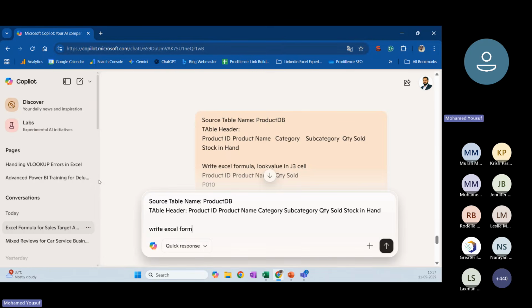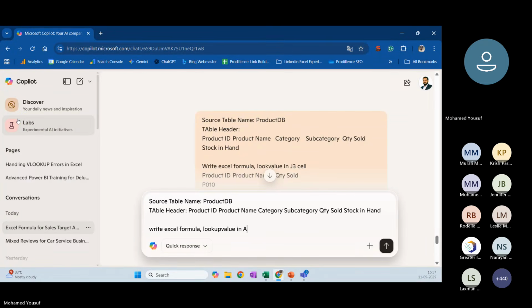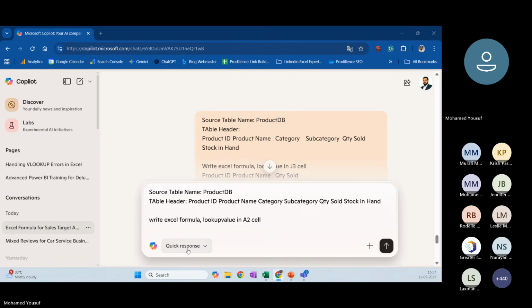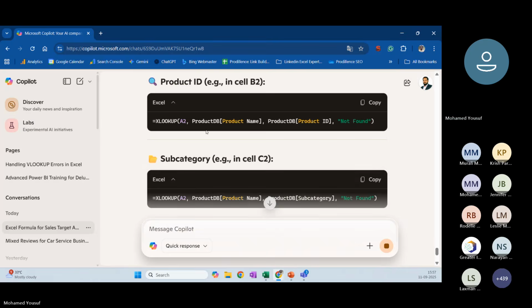Write Excel formula. Look up value in which cell? A2 cell. I want the answer for this one. When I press enter, you're getting XLOOKUP.